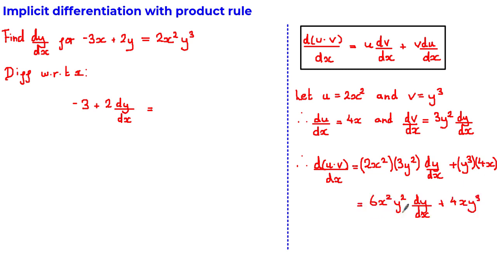We can expand these brackets to get 6x squared y squared dy by dx plus 4xy cubed. So now we found the derivative of the right hand side of this equation. Let's simply just write this expression as the derivative of this term. Now we're almost there. We simply need to make dy by dx the subject of this equation. We can start by subtracting this term from both sides of the equation and adding 3 to both sides, which gives us the following.